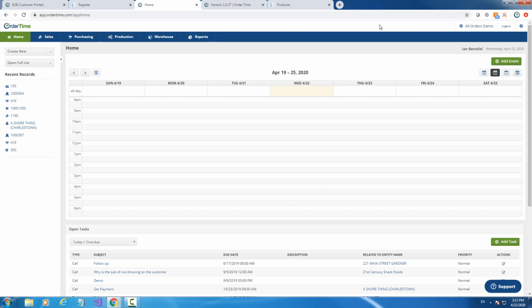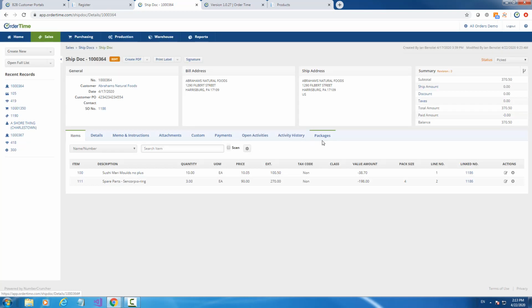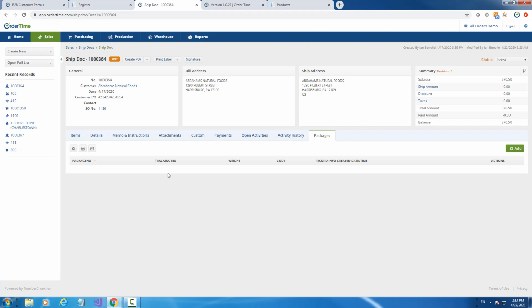So pick is basically you take a sales order, you pick it, it creates the ship doc, and pack, you check out the ship doc, and you confirm all the items going into packages. All right, so that's something that we're working on right now. So expect to get an email on that in the coming weeks.